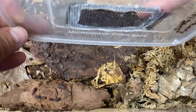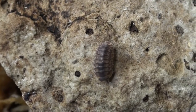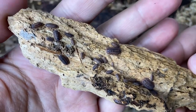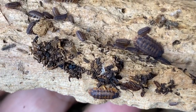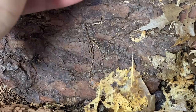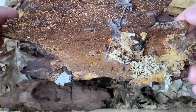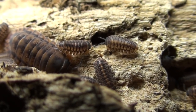Voila. Okay, friends, so the next species we are doing here is the Cubaris orange tigers. And they are one of my favorite species of isopod I keep. I'm also delighted that they are doing so well. Like, seriously, so well. I have quite possibly hundreds of this really rare, uncommon species and quite a few interesting phenotypes as well. Few that are particularly dark, few that are particularly vibrant. So I'm gonna start maybe isolating some of these really orange ones. There are also a few that exhibit a lot of red coloration. But yeah, the plan is just to maybe at some point pick a few like that one that I really think look nice in particular and try and see if there's some dominant traits within the animals.